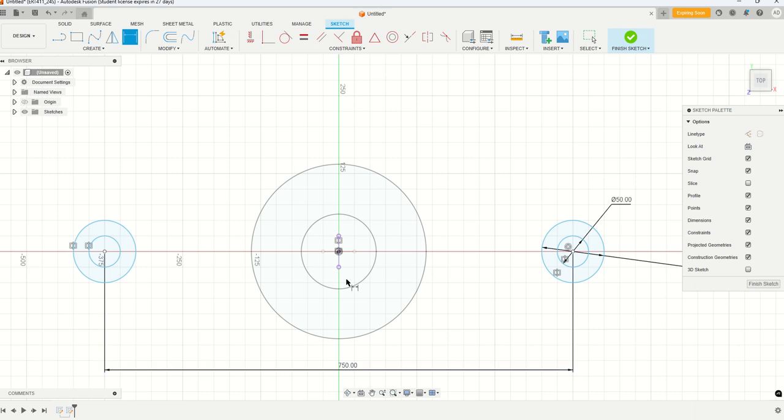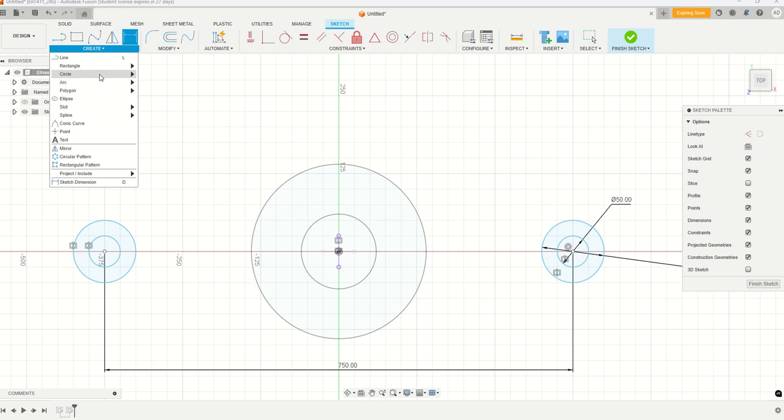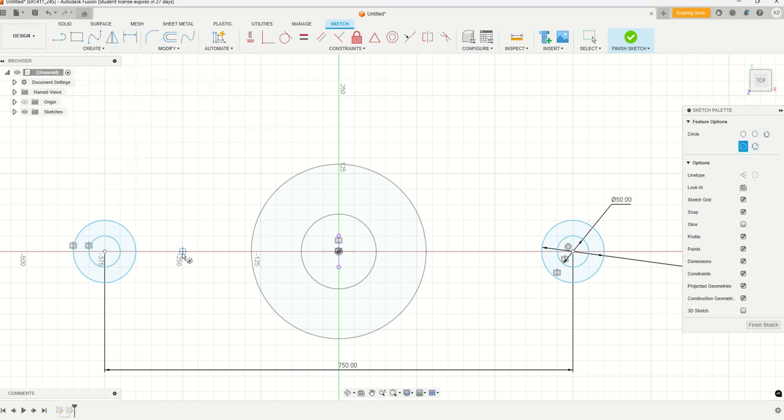So that is good. I'm then also going to have two other circles 550 apart. One here and one here as well.